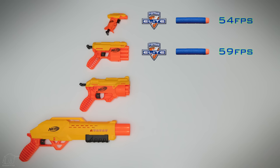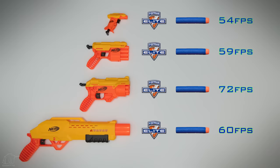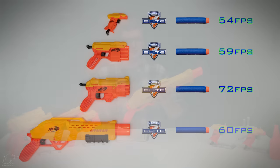Next, I chronoed the Cobra, and I achieved an average velocity of 72 feet per second, which is in line with other primaries in the Elite series, so that shoots hard, way harder than the other pistols in this series. And lastly, I chronoed the two-shot shotgun blaster, and I could only get a chrono average out of the top barrel because the second one was not cooperating, but I only achieved an average velocity of 60 FPS with the top barrel only. If I incorporated the second barrel, it would be like 13, because most of the shots just didn't work at all. But 60 FPS is pretty low for a blaster of this size.